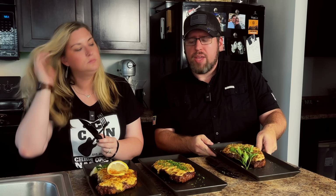The grill does such an incredible job for two of us, or if you're in an RV, you're camping, you're traveling, it's a perfect size. It's so easy to work with. It doesn't take that much charcoal to get it nice and hot.